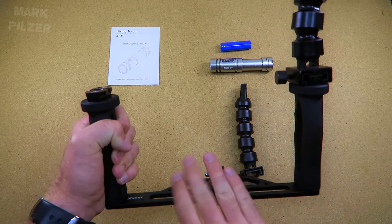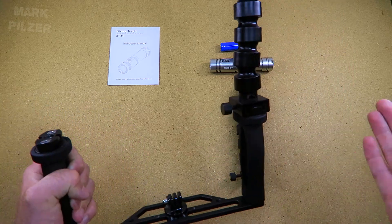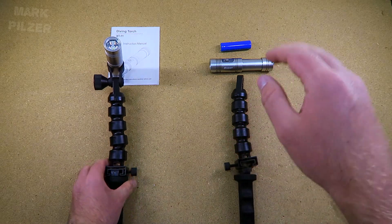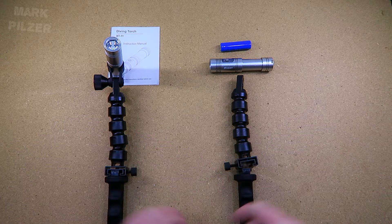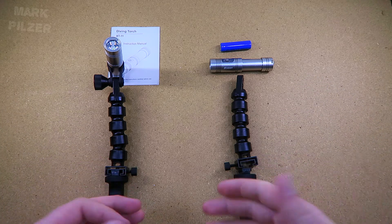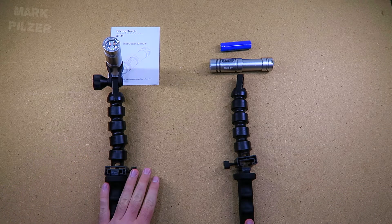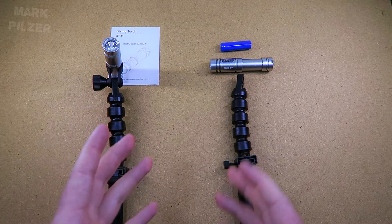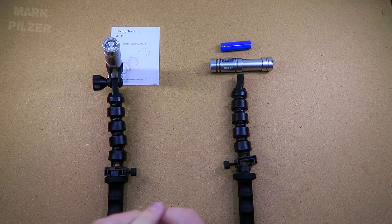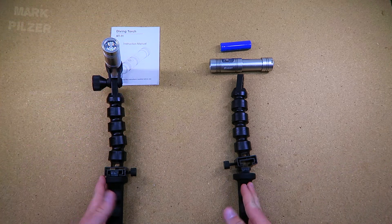It's also very convenient to use with your normal camera housing, although you need to make sure it fits since many housings are already bigger. There will be a future review on the lights themselves with a runtime test and underwater testing focused only on the lights. The main negative aspect I've mentioned many times is the light angle — these are simply not video lights. However, I did get in contact with the company and they told me they are designing a new video light and will very probably exchange these lights with video lights on this product.